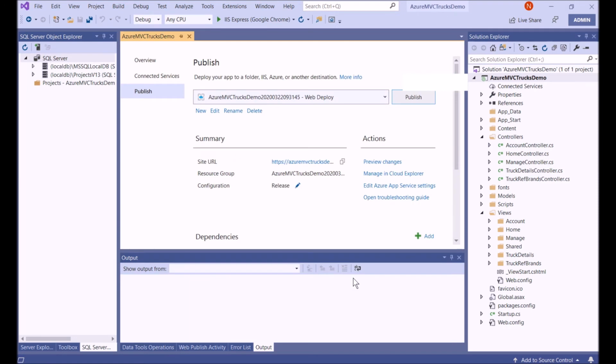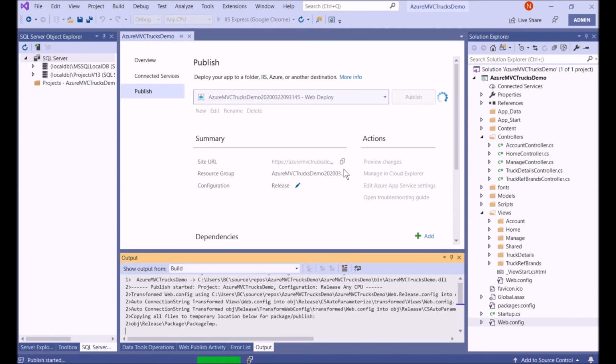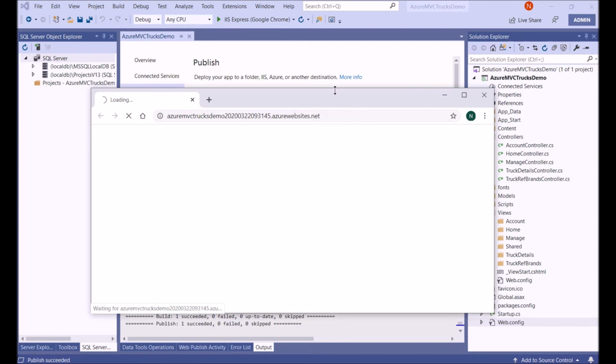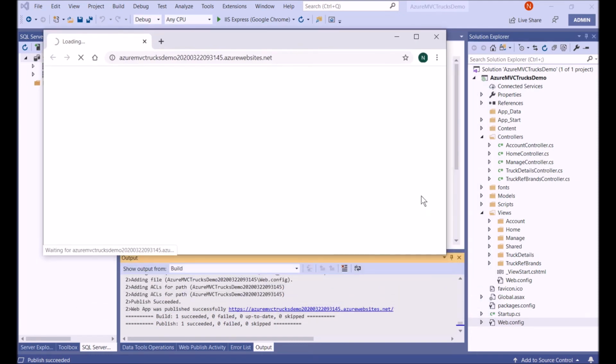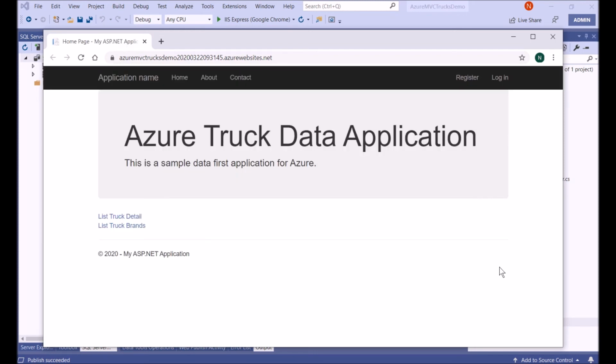And after a little bit of time, it continues with the wizard, and then it returns it here, and I'm just going to click publish. And then as it builds this out, it's actually going to open up an internet browser here and try to go to the application. So we'll give this a little bit of time here. And there we go. As easy as that, this application is now hosted in Azure.